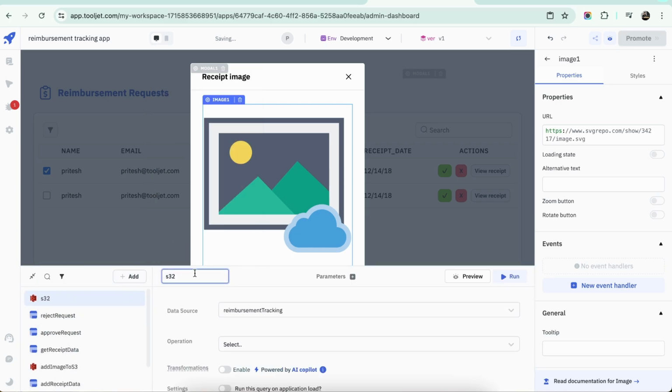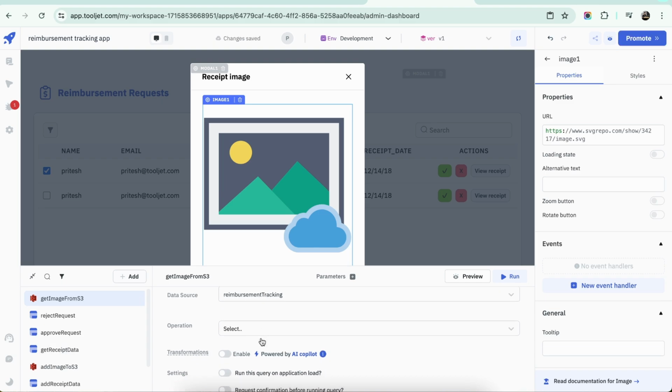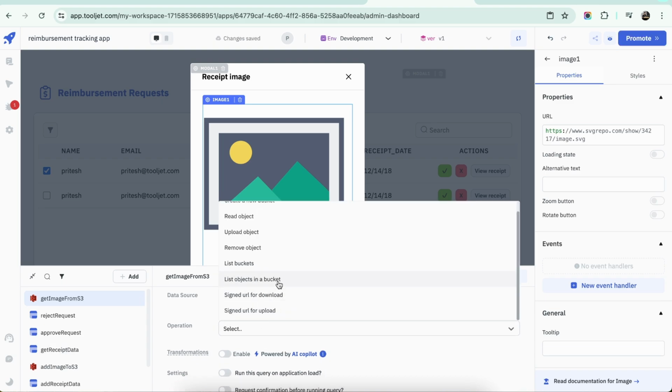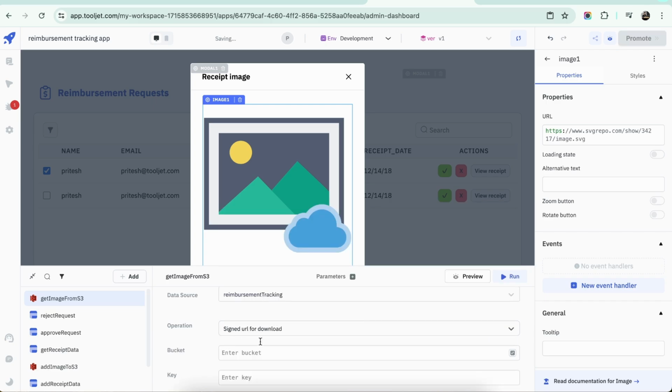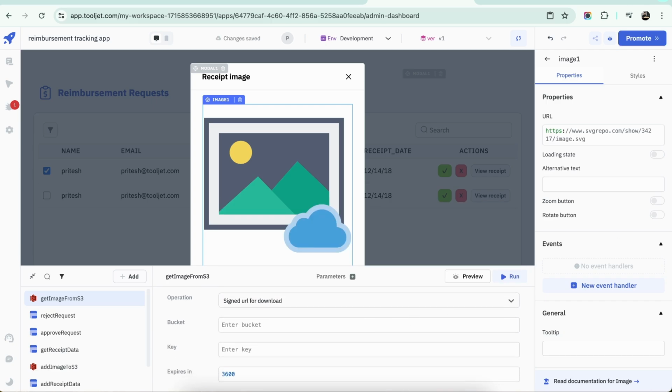Now in query manager, let's add an S3 query to get the image. It will be get image from S3. Operation would be, sorry, we want a download URL, so it will be signed URL for download. Bucket, again you need to add the same bucket name that you had while uploading it.